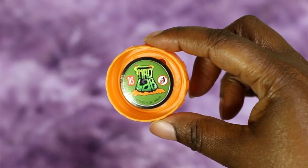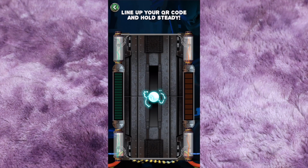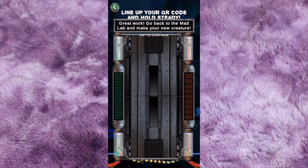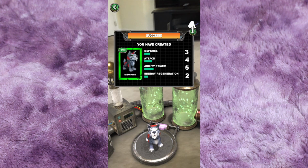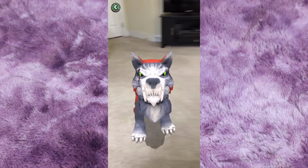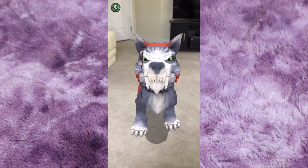Oh, and don't forget to scan your bottle cap and download the app so that you can build your own interactive lab on your phone. And as you can see, we have downloaded ours and there is our Midnight. And you're able to do battles and level up your animal. And here's our creature, Midnight, level 2 right now and growing.